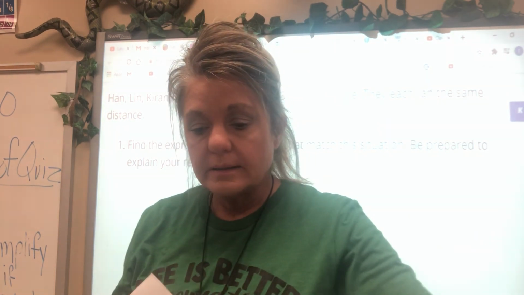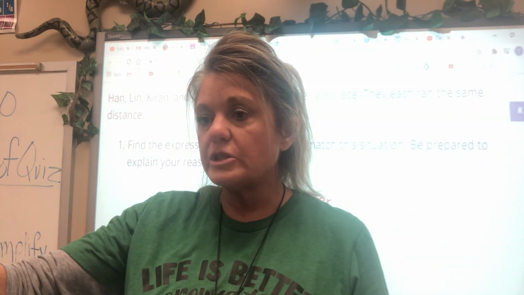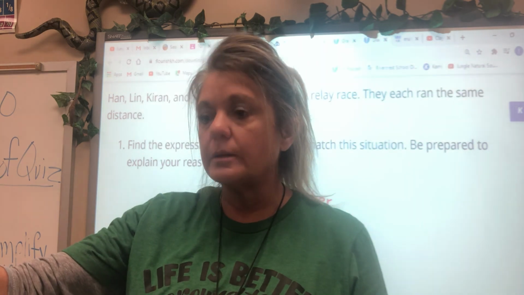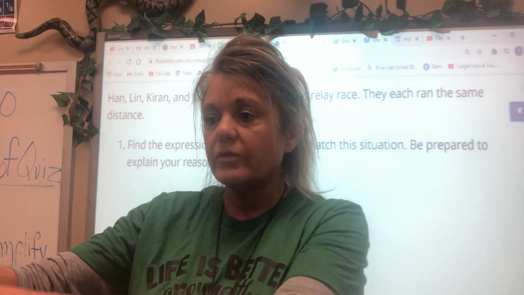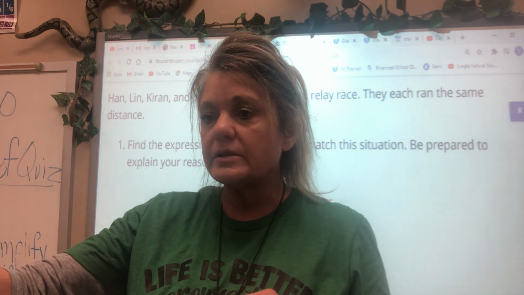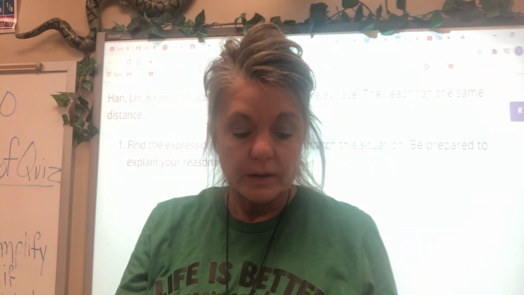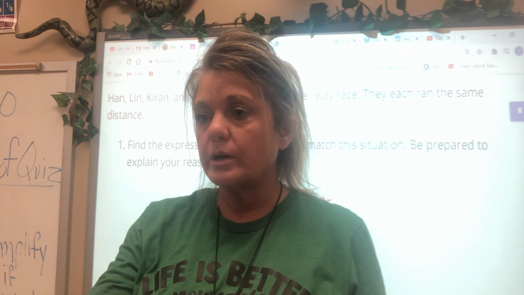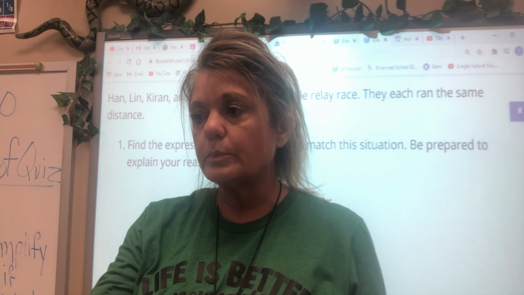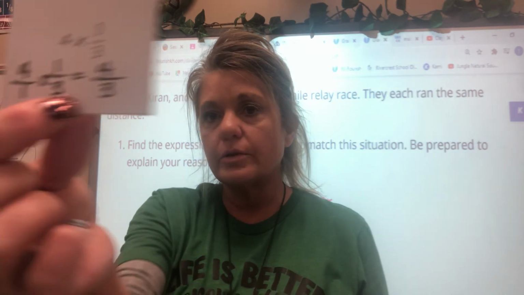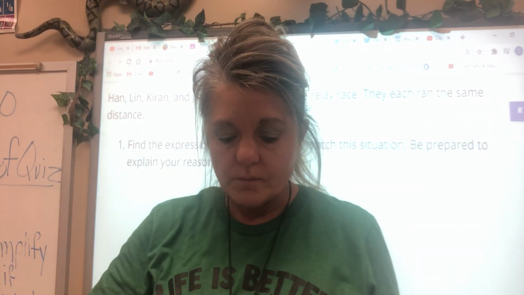But when I looked at that, then I did match it with this one. It doesn't match our situation, but it matches this one because 4 over 3, 4 divided by 3, reading up and down is the same as 4 divided by 3, reading left to right. And then it would have matched this one because we set up our whole number as a fraction, multiplied straight across, and we got 4 over 3. Again, opposite from our situation.